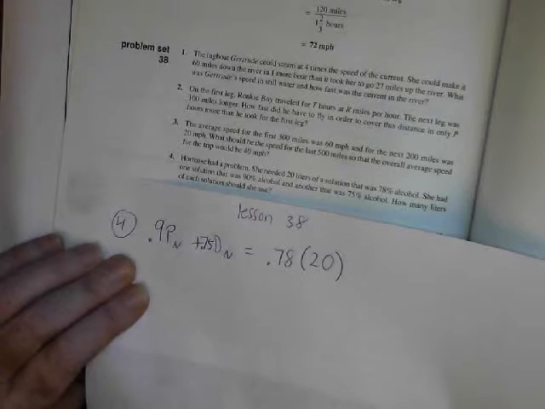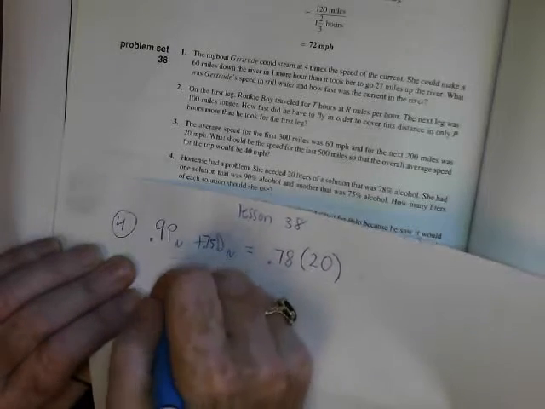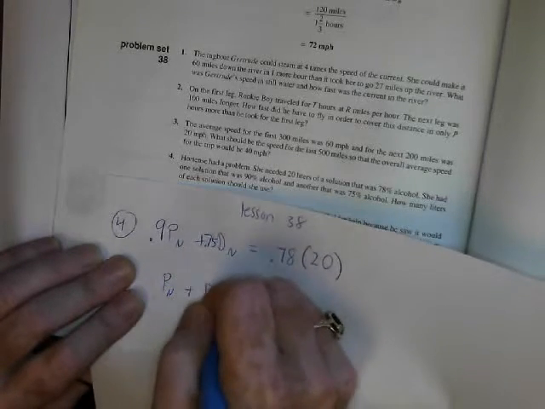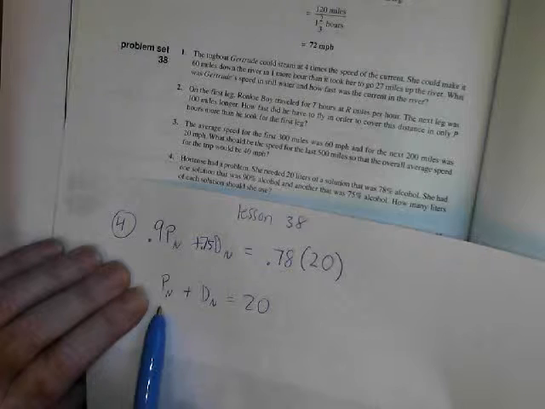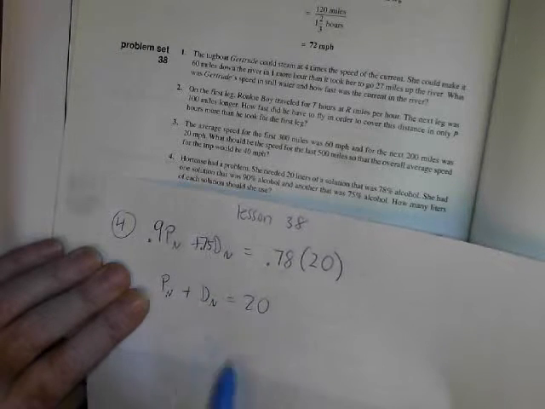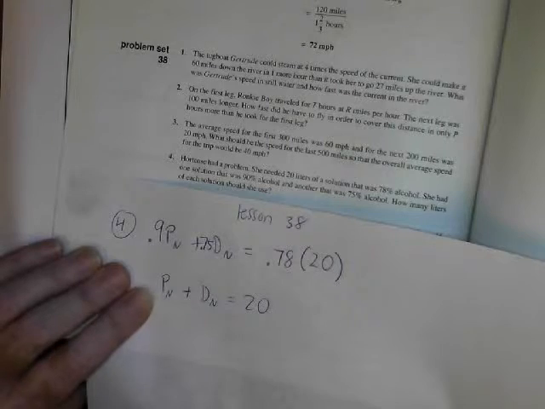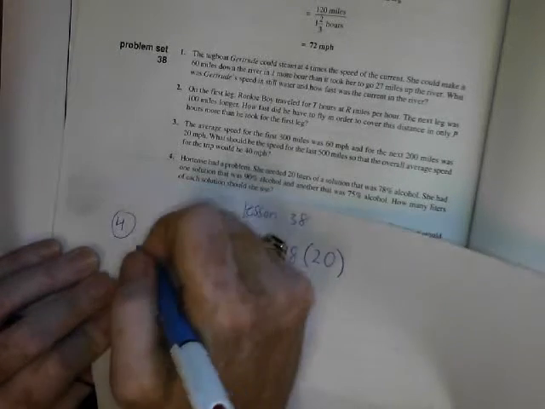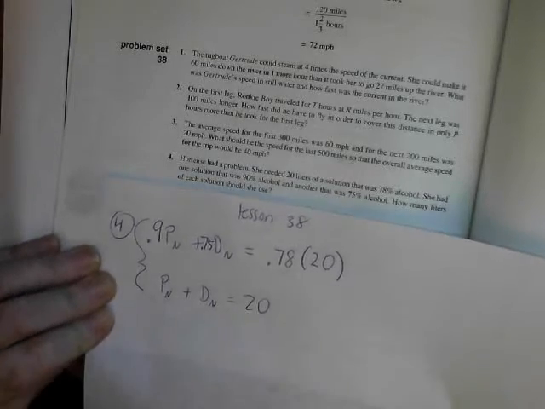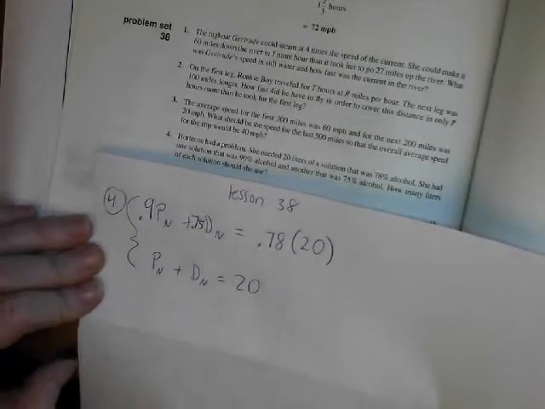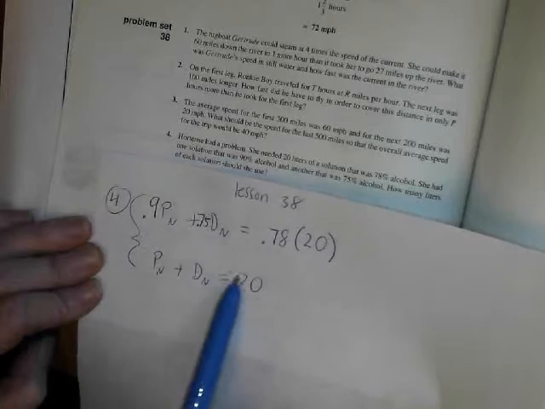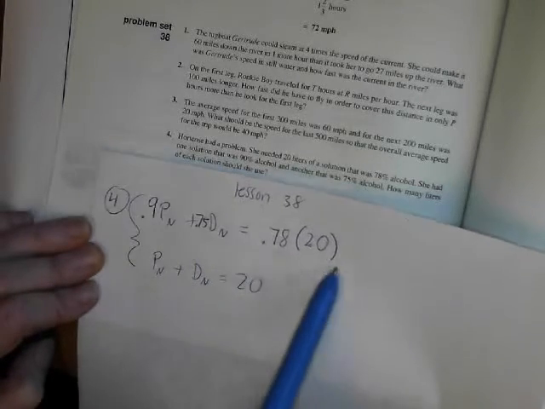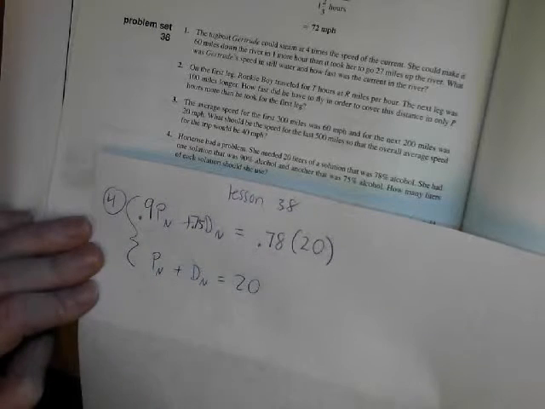So I think all we got to do to fix that problem is just write another equation. Here's another equation. However much she poured in plus however much she dumped in equals 20. There we go. And then we can just take this one and solve it for P sub n and plug that in. So now it's a little system of equations. If you're short an equation, like you don't have enough equations, this is my value equation up here, and this is my quantity equation. Usually a lot of these problems just have a value equation, but this one we're going to use both.